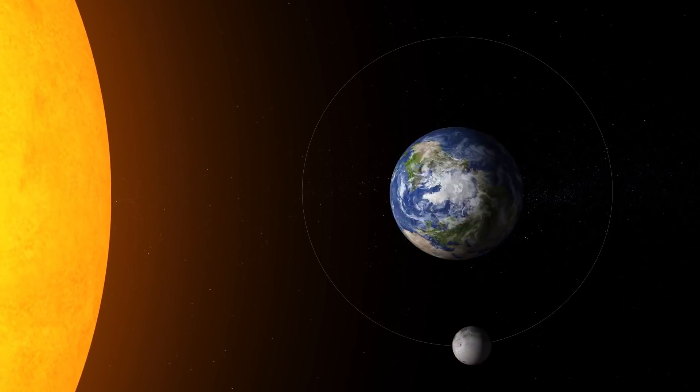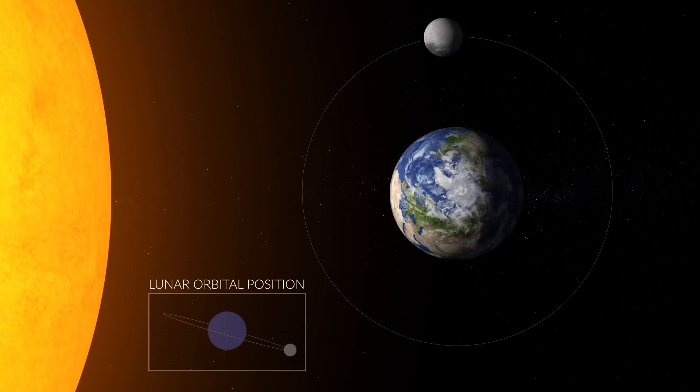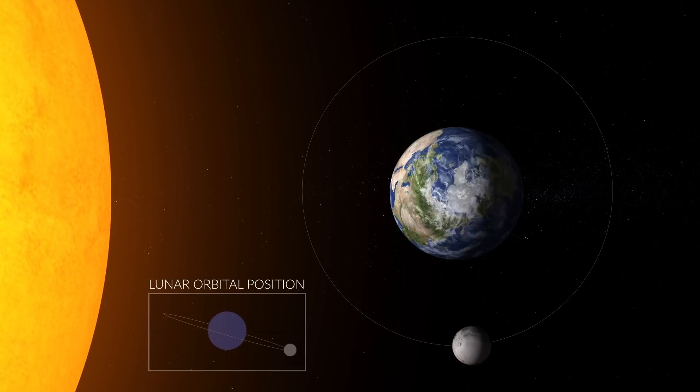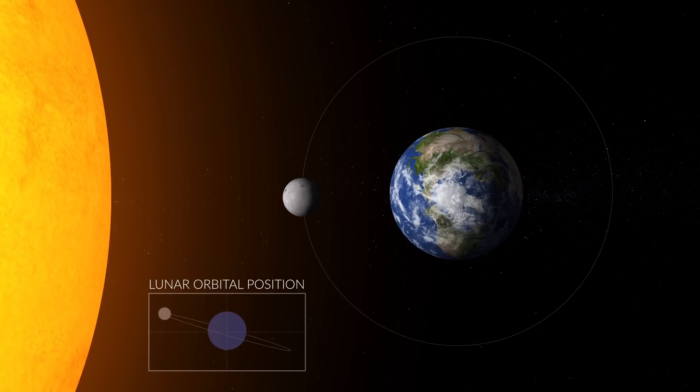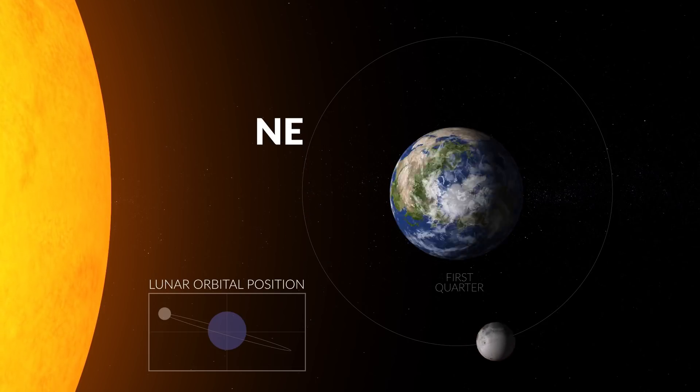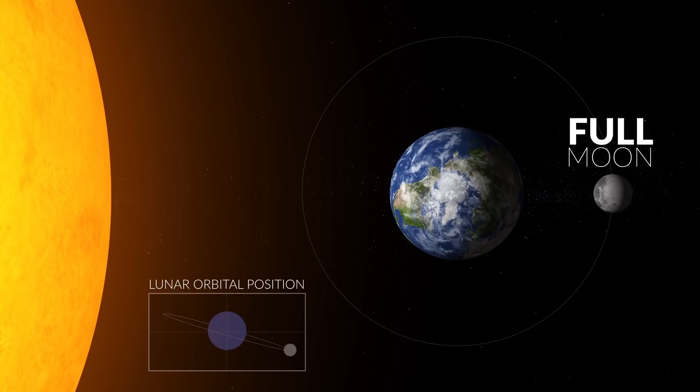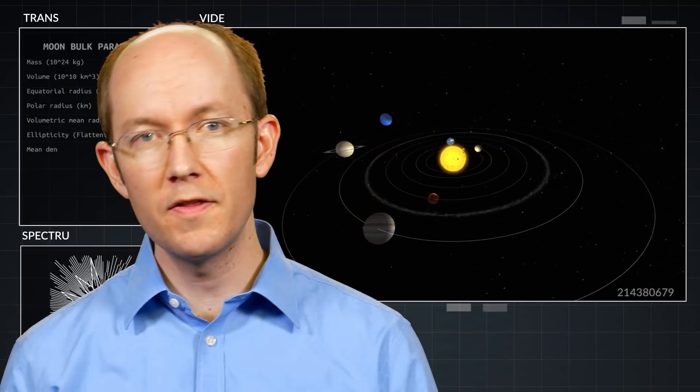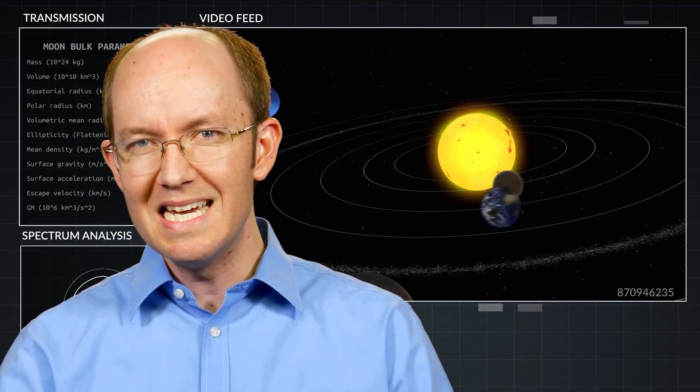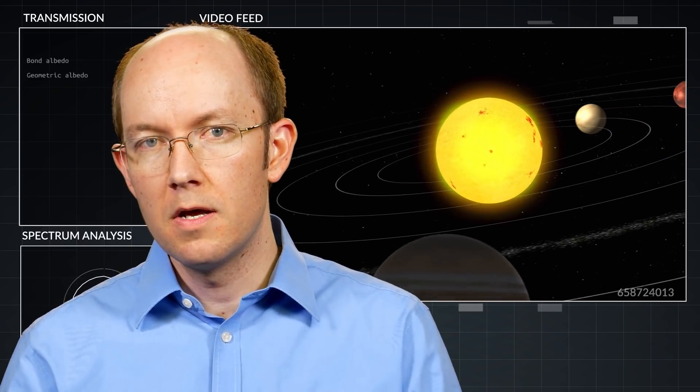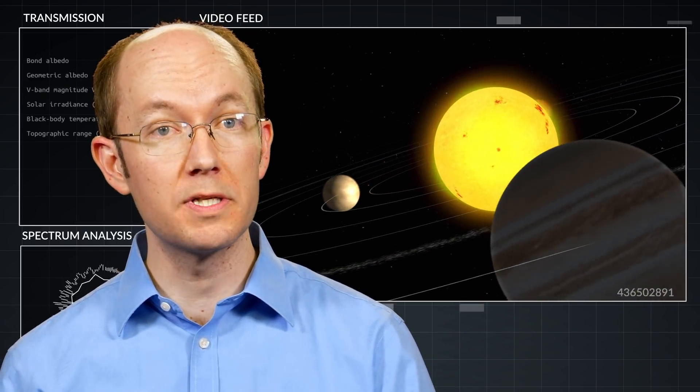Now the phases of the moon are caused by the relative positioning of the sun, the earth, and the moon. As the moon travels in its orbit, it progresses from being on the same side of the earth as the sun, causing the new moon, to being on the opposite side from the sun, causing the full moon phase. While the orbits of the moon around the earth and the earth around the sun are not exactly aligned, there are specific points where the orbits cross.